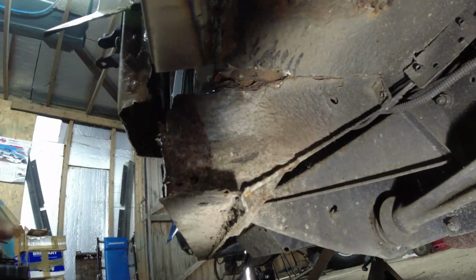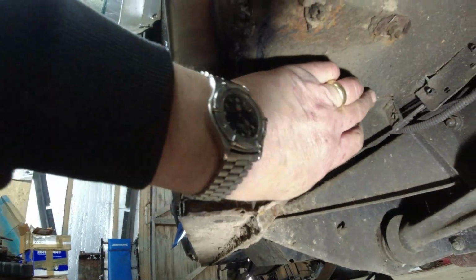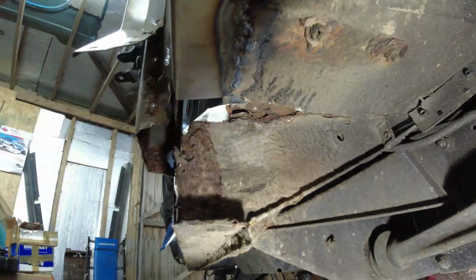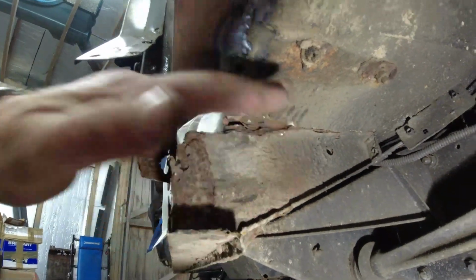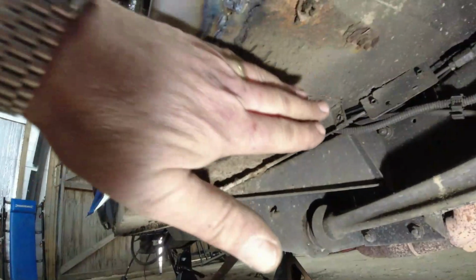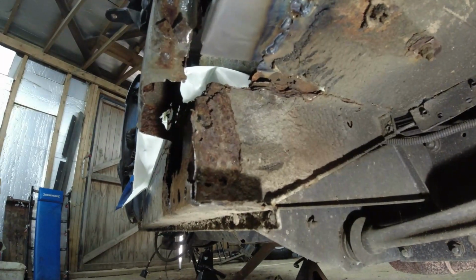So realistically, I want to replace this piece. I'm going to see if I can get it out. You can see where the original factory underseal has blown all the way along here. And here it's particularly badly rusted, but that's only going to take the floor with it. So take that out, rebuild the outer sill, rebuild the A post onto the outer sill, put this brace back in again, and then make up the closing section on the floor on the inside, and I think we'll be okay.